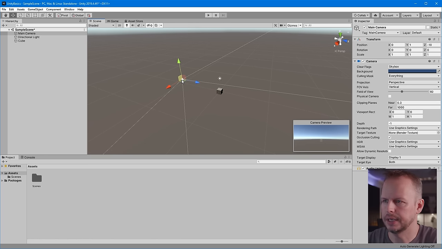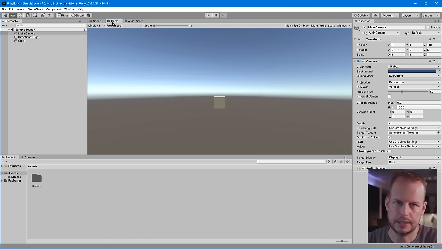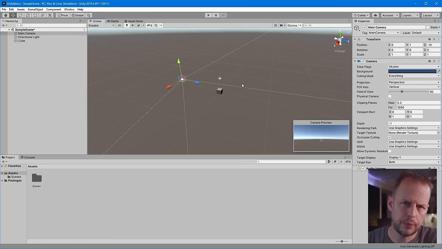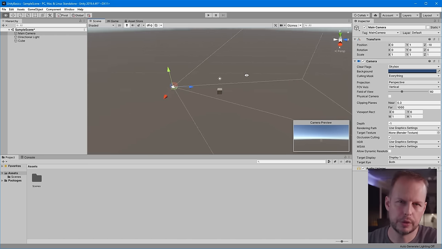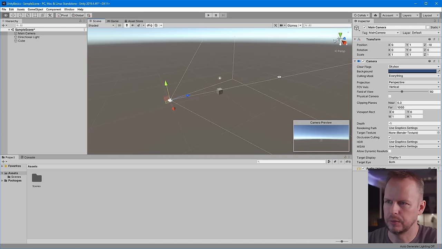And as you can see here, the camera is looking at this cube and we see it in the preview and we see it here in the game view itself. We can rotate the view here. If we hold the Alt key and then the left mouse button, we can rotate around in the scene view here as we edit. We'll need to be able to rotate and see stuff from different angles when we want to place things or modify things. And that has no impact on the game itself.